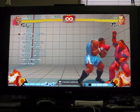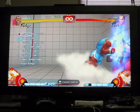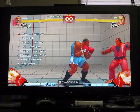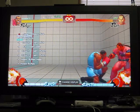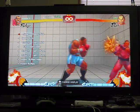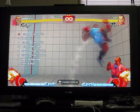And this is actually easier. This is like the reverse. It's almost the reverse of what you just did before. Now you just have to do 2 light punches into a heavy headbutt, or a buffalo head, whatever, which is a lot easier to do. And you can do 3 if you want, but you're better off just doing 2. Actually, no, you can't do 3. What am I thinking? After the EX upper, you only have time for 2 into the headbutt. So that's actually pretty easy to do, and hopefully I can do it on my first couple tries here.